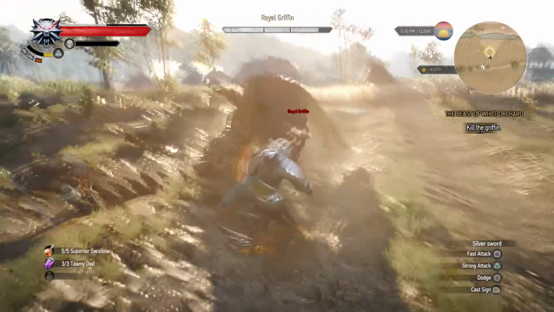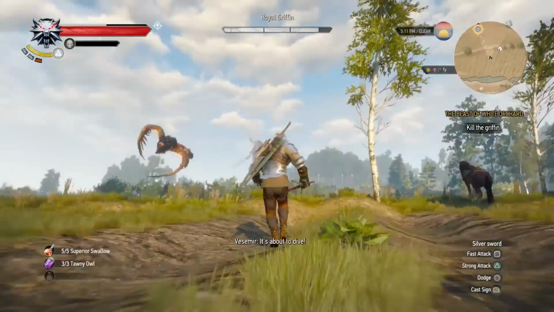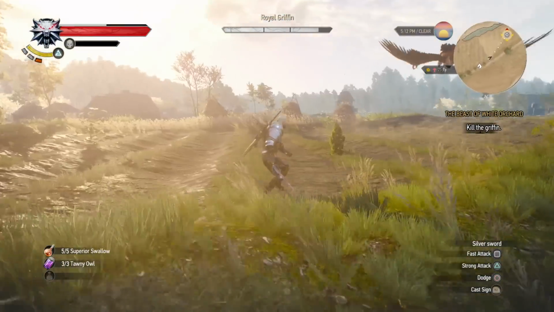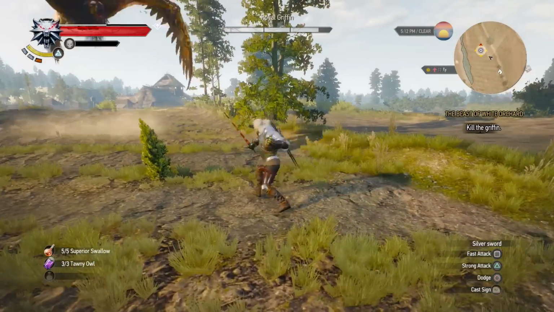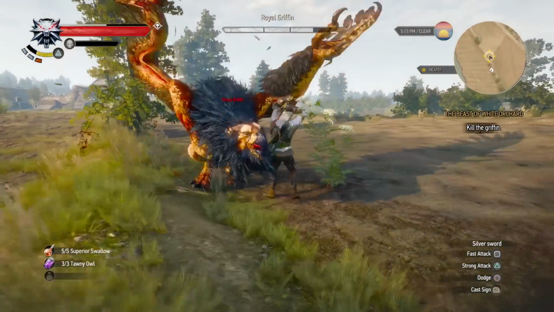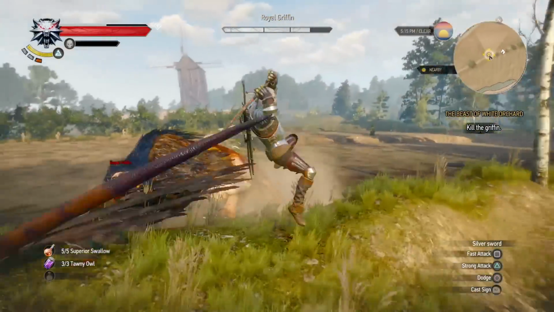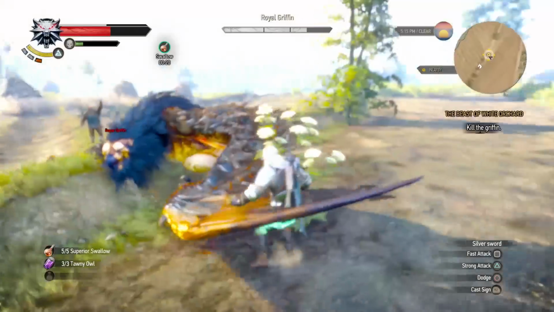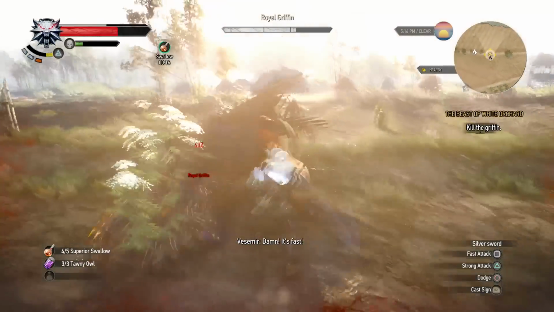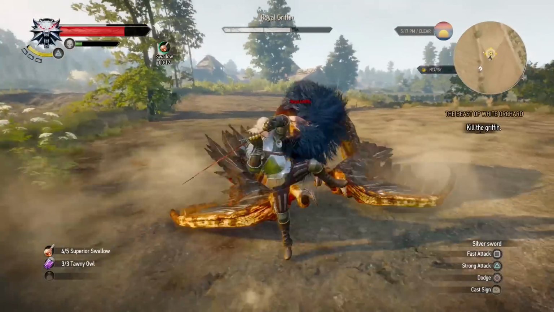Ow. That wasn't so bad that time. Incidentally, it is pretty cool in NG Plus where you keep all of your powers at their existing levels. So I've got my far-reaching Aard, which is definitely my favourite of the signs in all of the games.